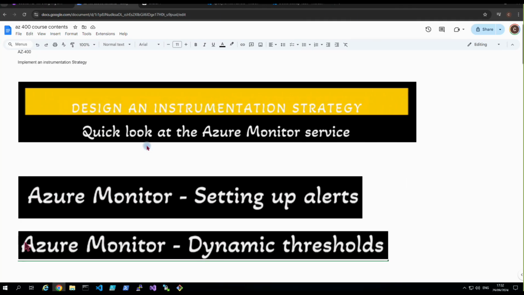Right, so what we did before was setting up an alert in Azure Monitor. We had a quick look at Azure monitoring services. In the second set, when we set up the alert, we used a static alert logic, and now we'll be using a dynamic threshold.